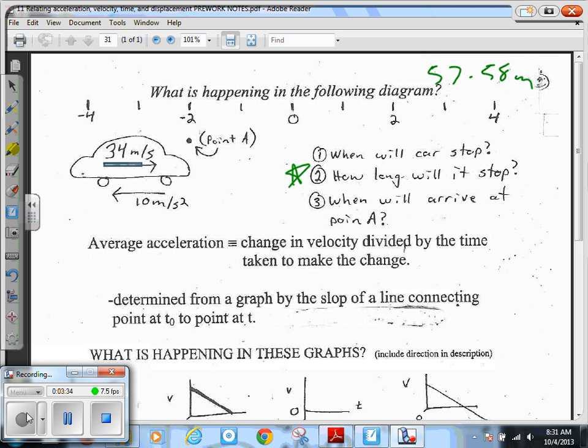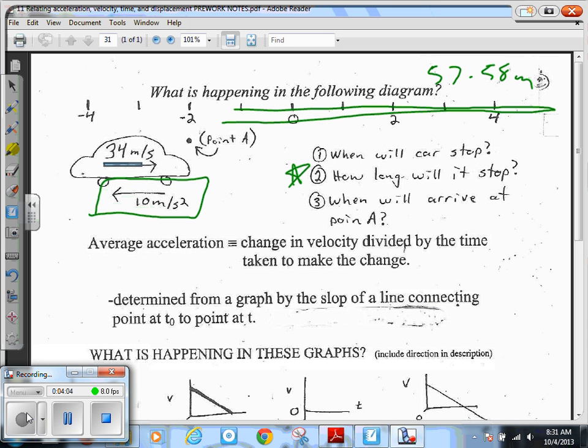Because for an instant, it will be at 0 meters per second. Does acceleration stop? No, it doesn't. So 1 instant in time, it's 0 meters per second. The very next instant, what's going to happen? It's going to increase its speed, but going the opposite way. So this thing's going to go this way, stop, and then start coming back, right?